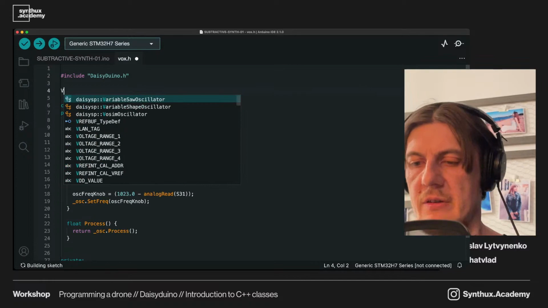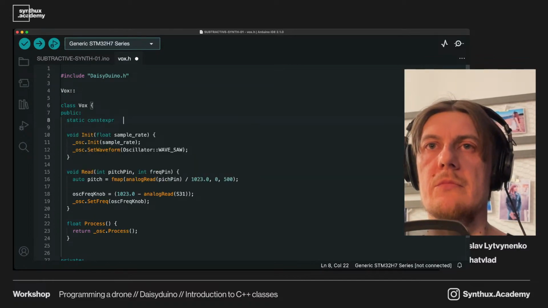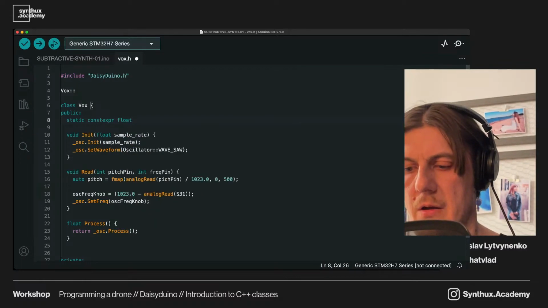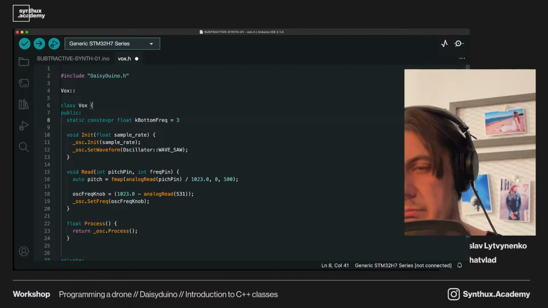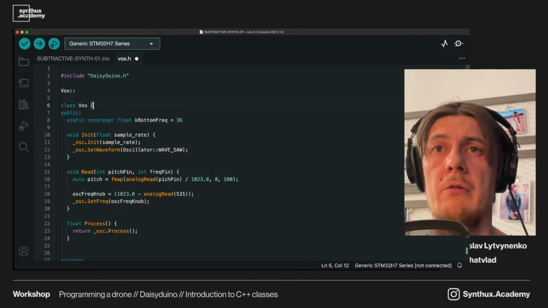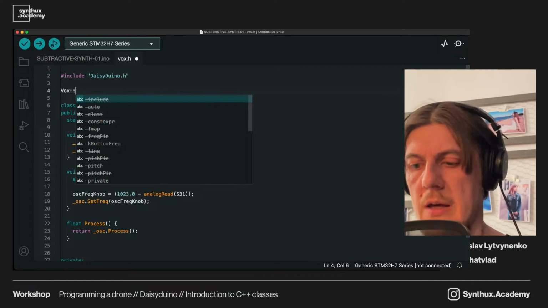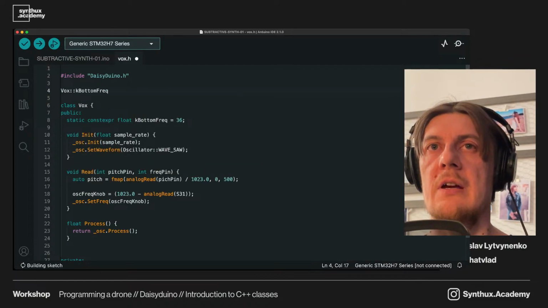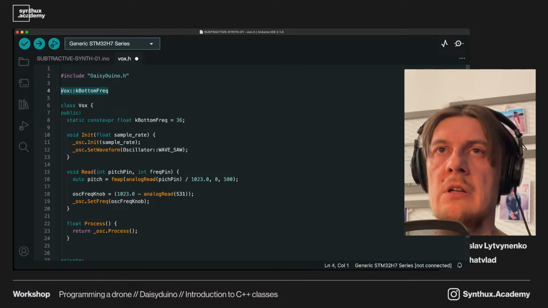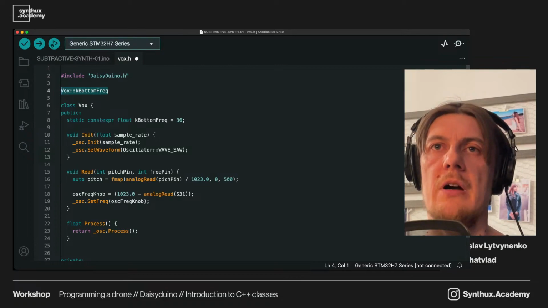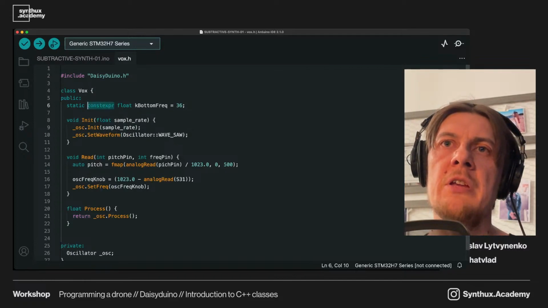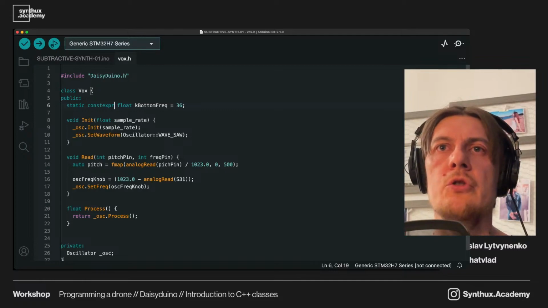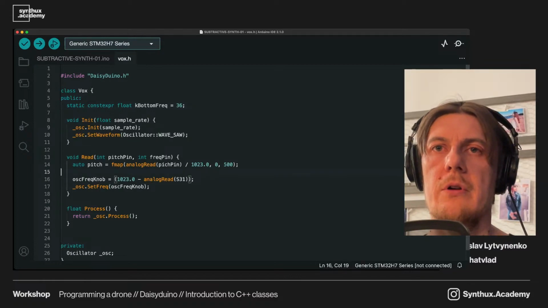You can take it just like this, like Vox, and then let me just create this frequency. I say kBottomFrequency, and we set it to 36, which is D1 as far as I remember, but I can be wrong. And then I can reference it like this outside the class. I will need it later in my main file. But anyway, currently I create it, and const means that this is constant, so it will not change. You cannot change this value. It's just set as is, and you have to live with it.